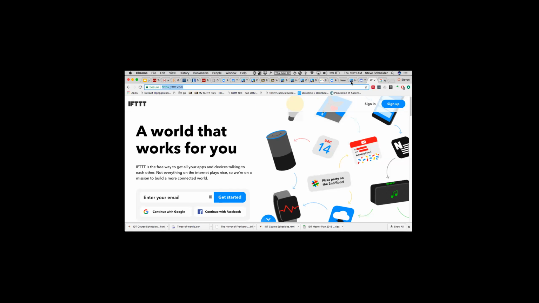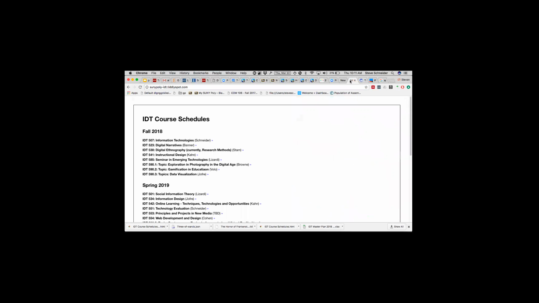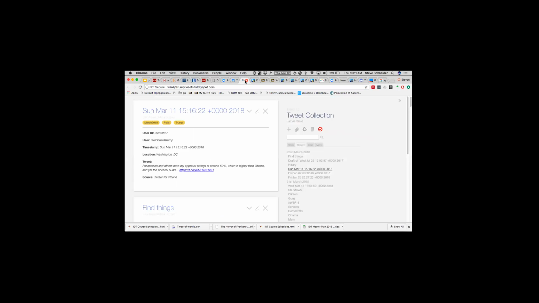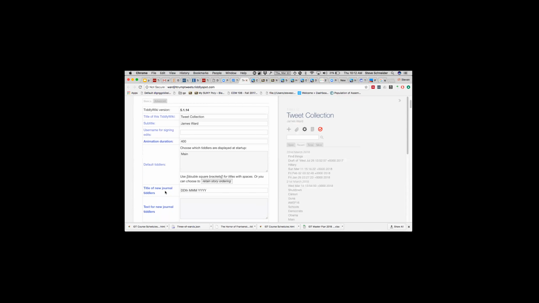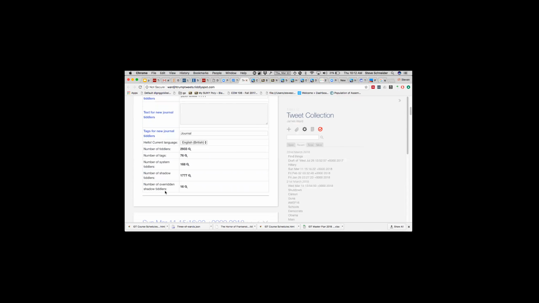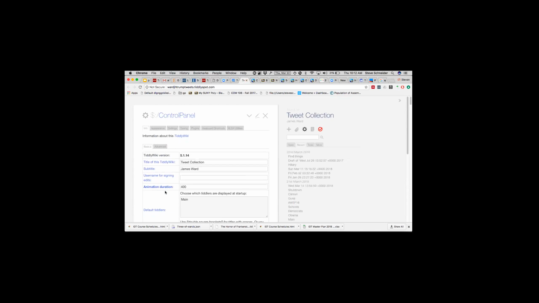Okay. So James has a spreadsheet running with all of Donald Trump's tweets, and I think there were about 3,000 tweets in here now. So that's like a decent number. And now he wants to start doing things instead of having each tweet as a tiddler, which isn't so much fun.